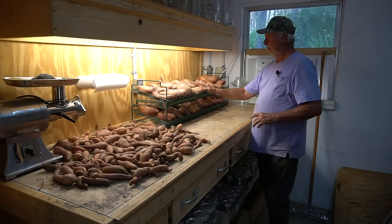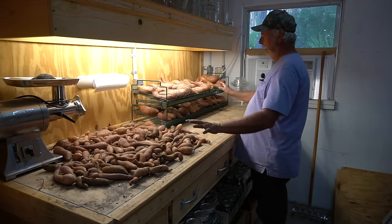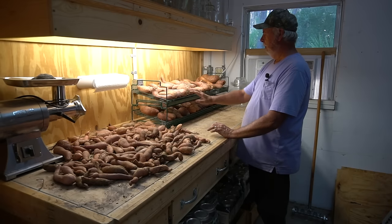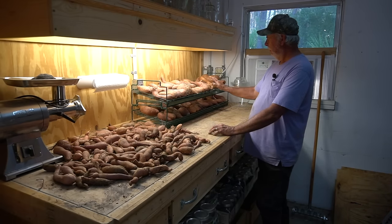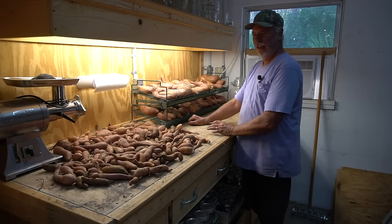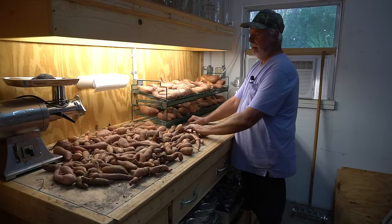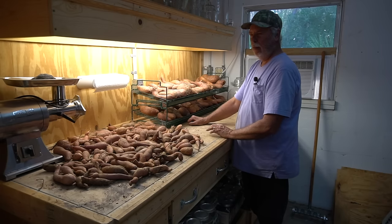Well, there we go. We got all Nancy's Beauregard sweet potatoes spread out over here in the pantry. I like this little rack that she came home with. It holds quite a bit of potatoes up here, and I can pick out the ones that are my favorites, and those are the ones I go to first. And here's a bunch of little ones up here. I try to separate the big ones from the little ones because she cooks them in different recipes.